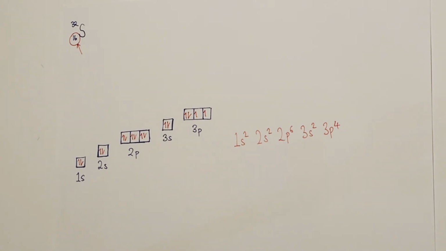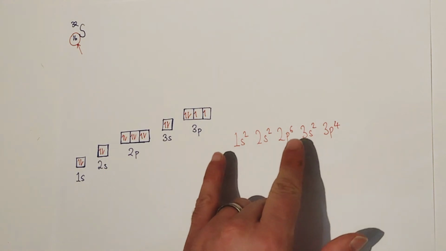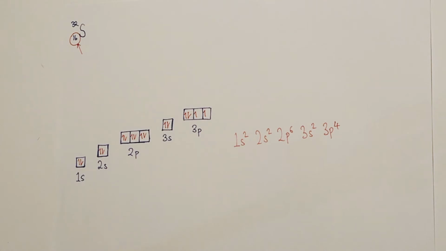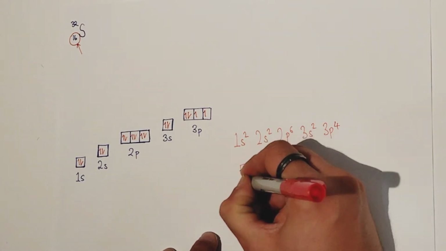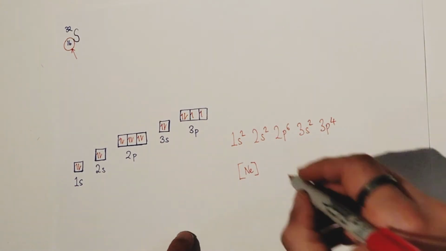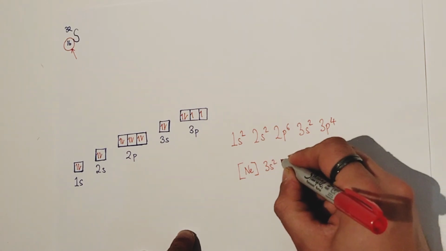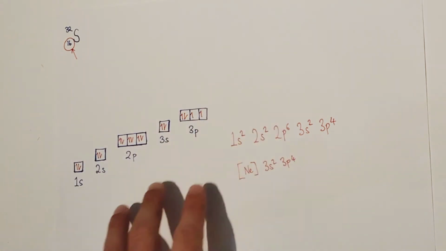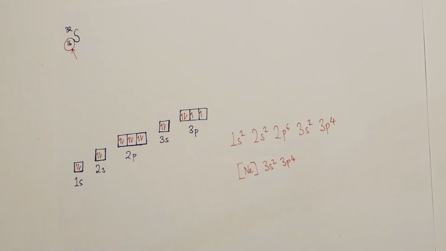Now I could be even more shorthand, because effectively what I have here is the electron configuration of a neon atom plus this 3s2 and 3p4 section afterwards. So I could write square bracket neon, which means the electron configuration of a neon atom, plus the 3s2, 3p4 additional occupied orbitals and sublevels. So these three ways of writing are all equivalent to each other, simply slightly longer version, shorter, and shortest or shorthand version. Right guys, let's look at another worked example of an atom.